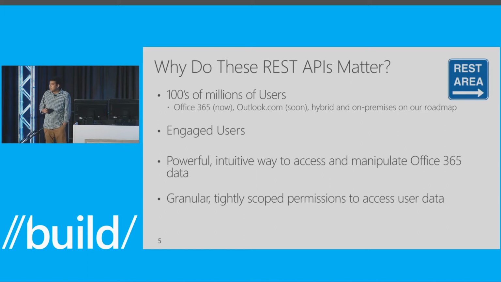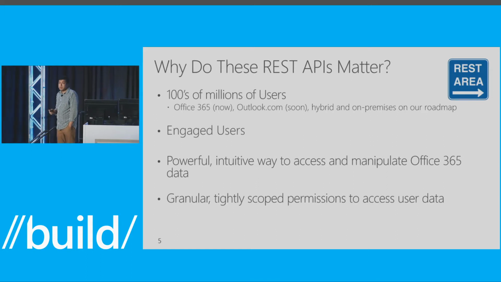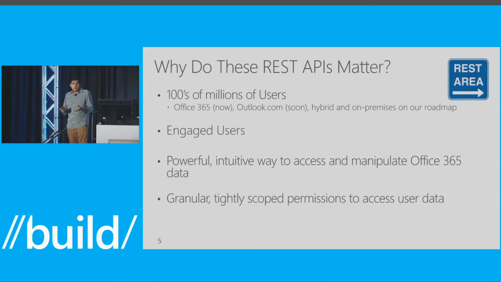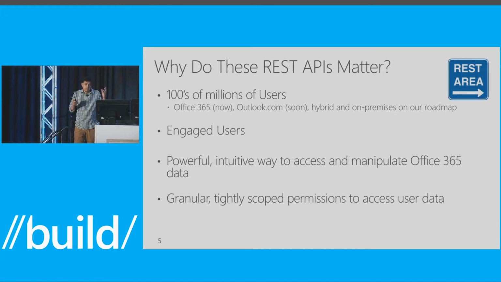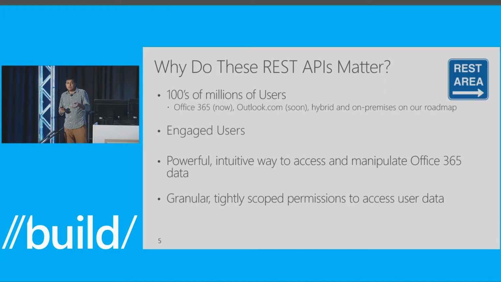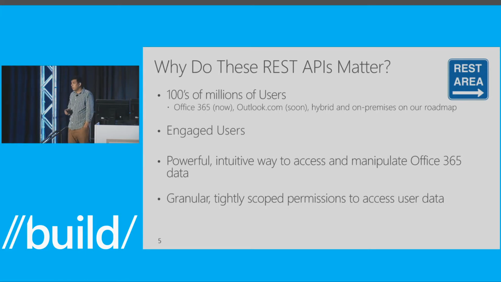One of the key differentiators is also the granular permissions. The old model used to be that, hey, give me the keys to the whole kingdom, right? You open an app, you ask for a user's username and password. But that actually hinders app adoption, because a lot of folks or companies might not want employees to give away their permissions.